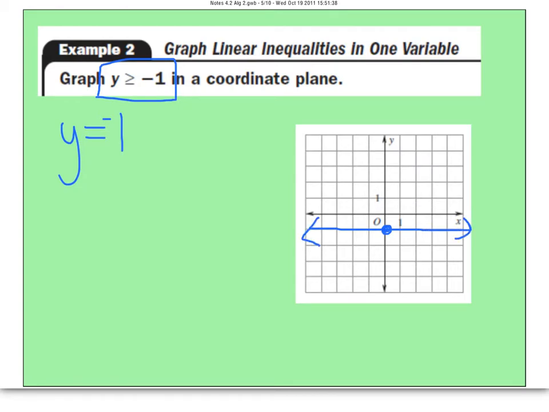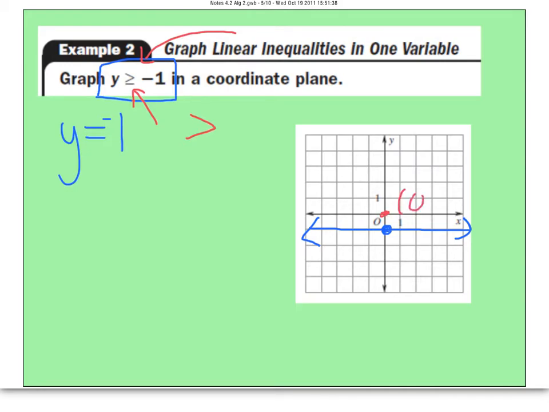Now, step one says, wait a second, before you draw that line, look and see what the inequality symbol is. If it has an equal to sign with it, then your line should be solid. If this symbol had been just greater than, then this line I drew in blue should have been a dotted line. Now, step two says this: pick a point on either side of this line, but don't have it be on the line. Here's a point right here.